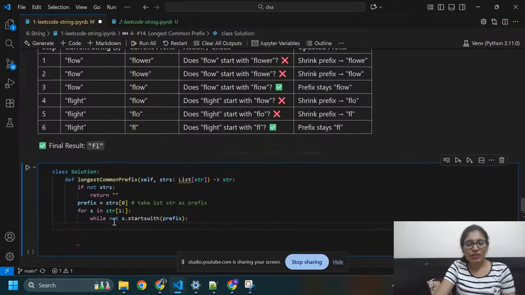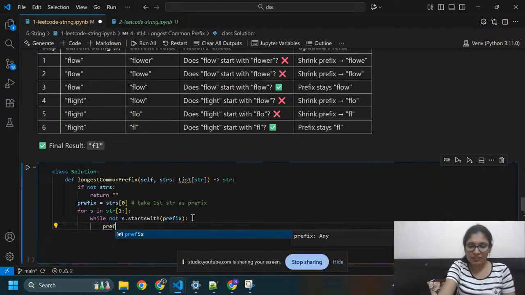So if not s starts with prefix, if this string does not start with prefix, then I need to shrink the prefix from the last. Prefix equals prefix[:-1].